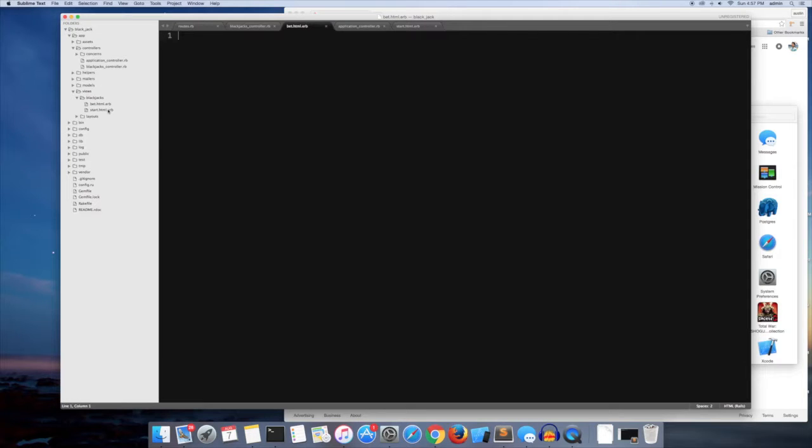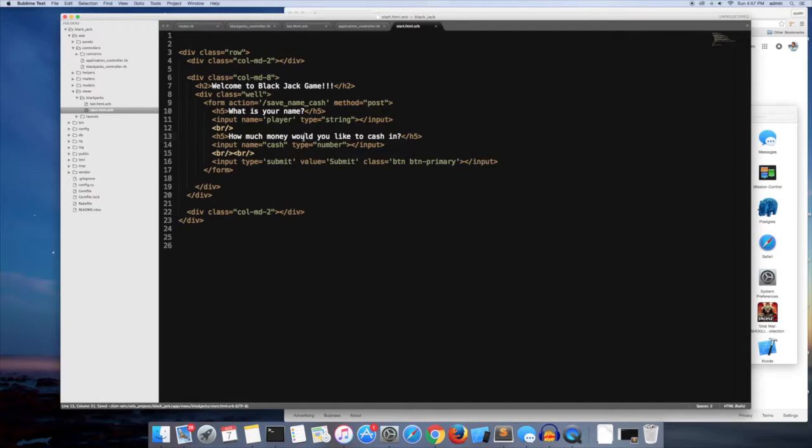And since it's so similar to start, we might just copy and paste everything that's in the start HTML page. So paste that in here, and now we just gotta change a few things.